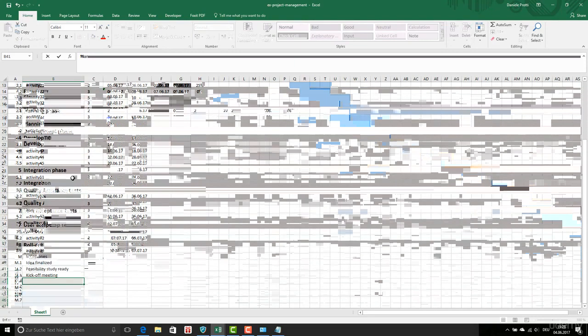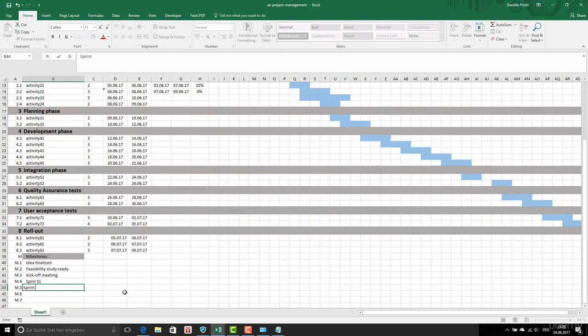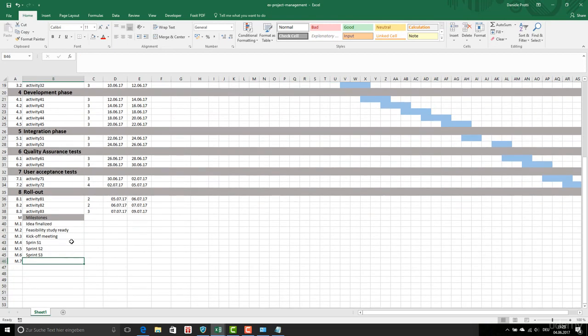Integration, we have sprint S1, sprint S2, sprint S3. Okay, so each one is a sprint in Scrum.